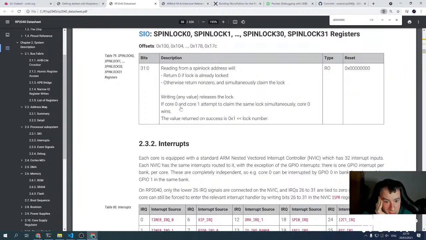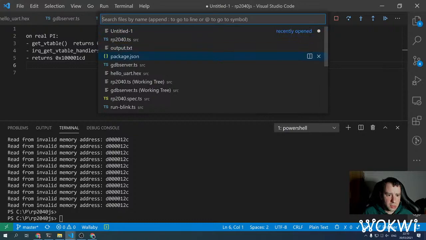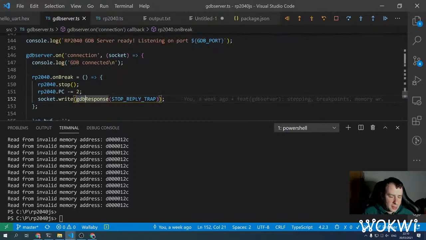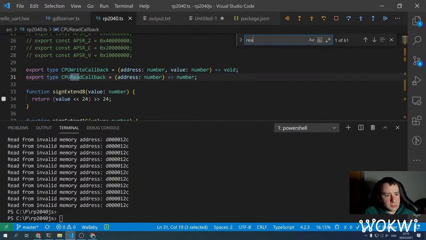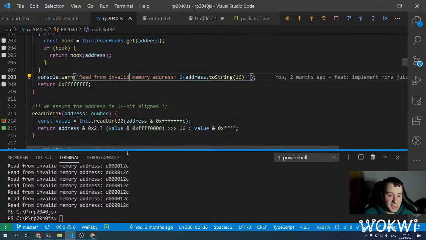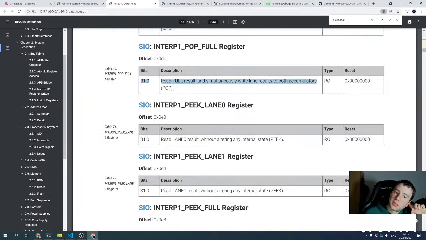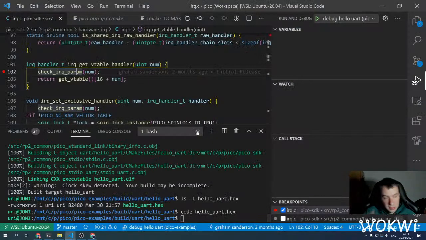And this will return 0 if the address is already locked, or non-zero and simultaneously claim the lock. So what do we return? In this case, read from invalid memory address should probably return all F, so it should probably work. Yeah, in this case we return all F, so if it's trying to acquire that spinlock, then it should return non-zero, but it doesn't work.